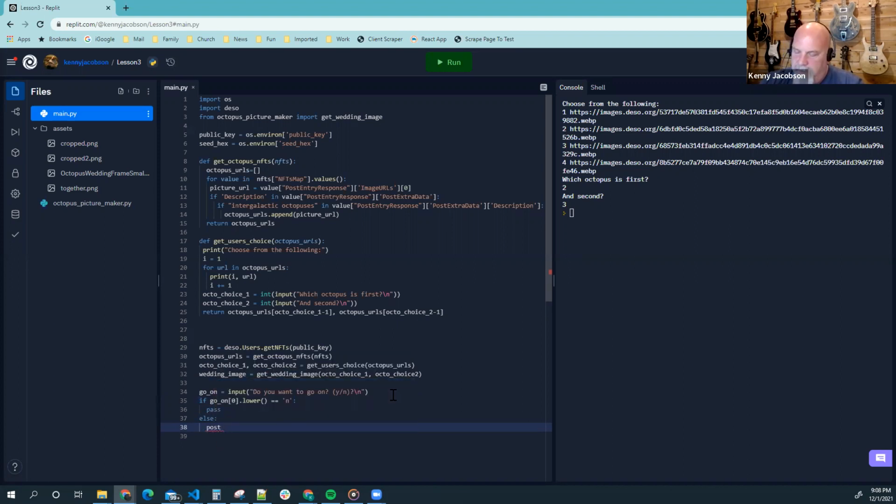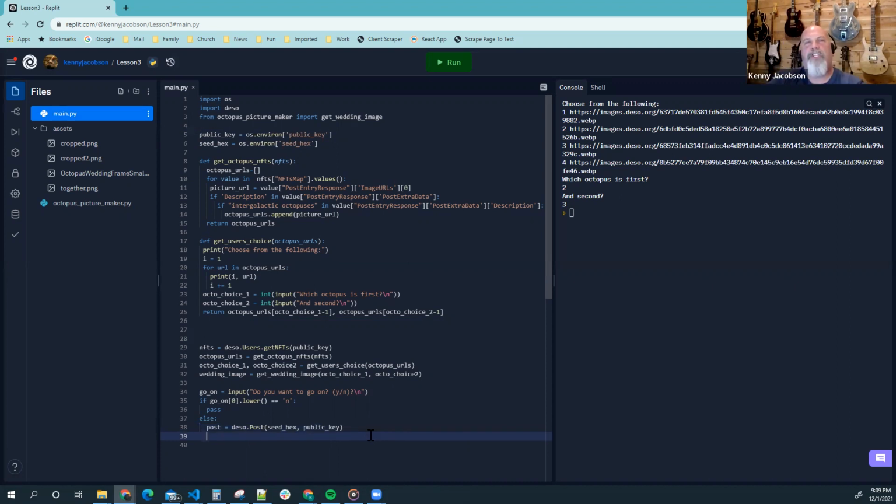So as we went over earlier, we're going to create a post object. So we'll do post equals Post, and we are going to pass it our seed hex and our public key. And then next, now we haven't done this before.